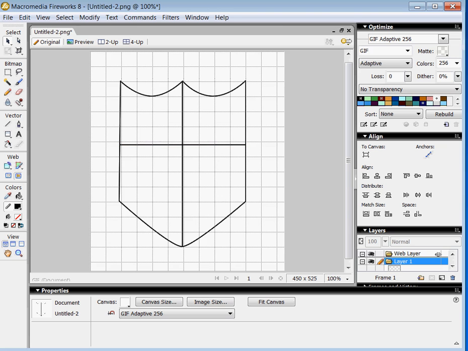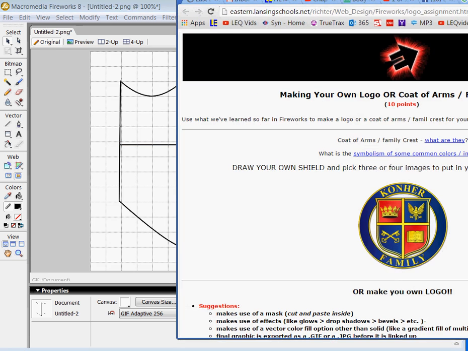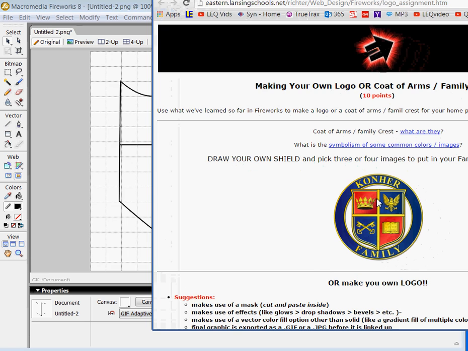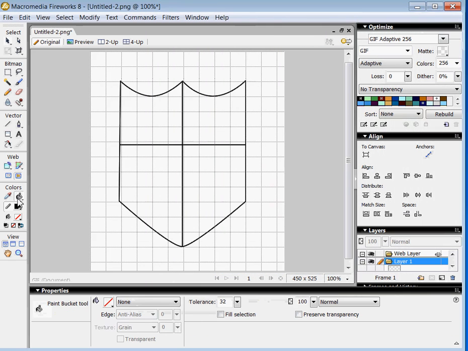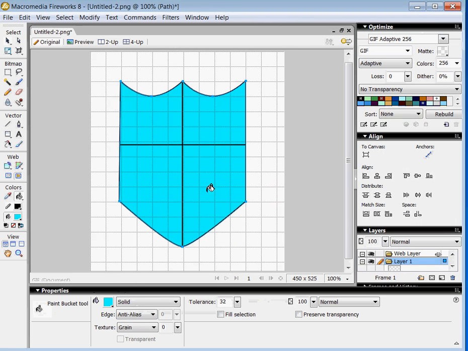Now let's go back and look at the one that we're kind of mimicking. Now notice what they're doing. They're doing some nice stuff here with colors inside the fill, and they're doing gradient colors. So let's do that. Now if you just bust out the paint bucket tool, this will let you fill in colors. Let's say I hit it blue, but the problem is it makes the entire shield one color. So I don't want to do that. I want to do each one separate.